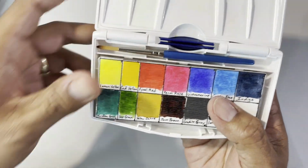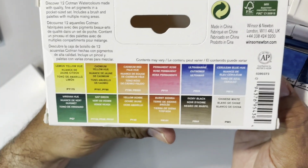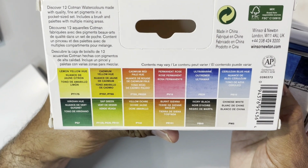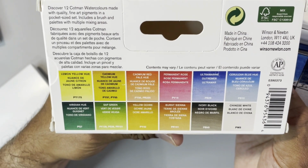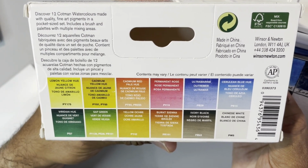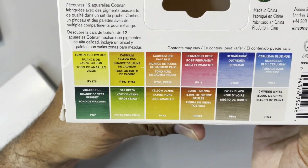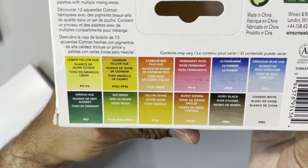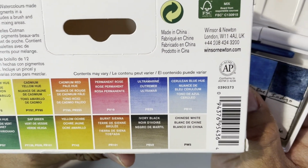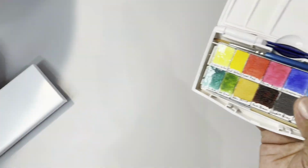So this one, again, was 6 colors. On this one, I believe it's actually the same as before. Well, no, you've got some different ones. You've got lemon yellow hue, cadmium yellow hue, cadmium red pale hue, permanent rose, ultramarine, cerulean blue hue, viridian blue, sap green, yellow ochre, burnt sienna, ivory black, and Chinese white. So you've got a few different ones from this one here.